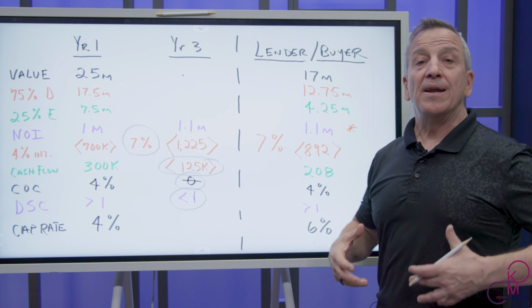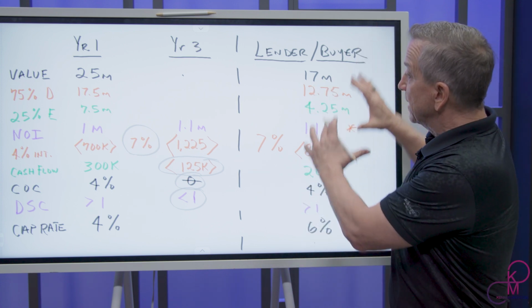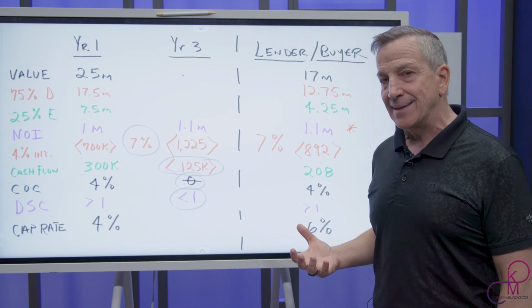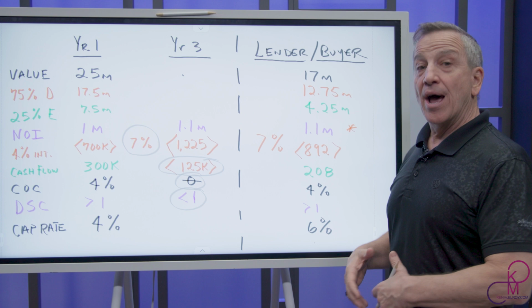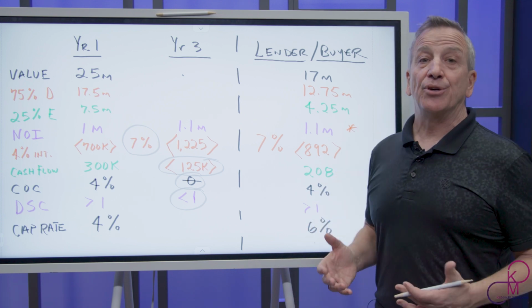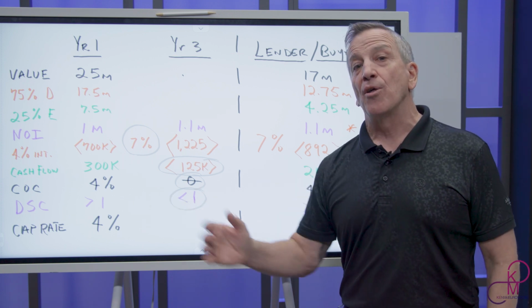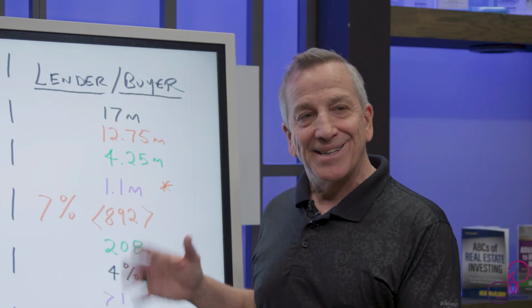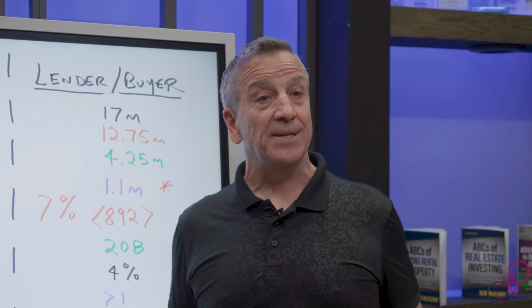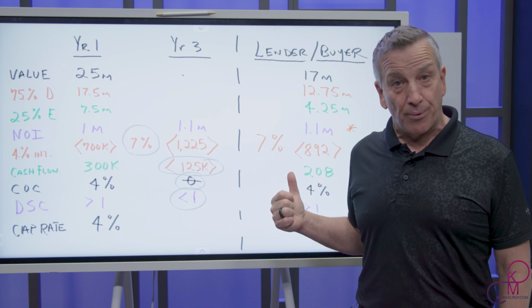And this is what everybody's watching for 2025, because they can step in and clean up all of these issues with these lenders that are now holding some of these assets on their balance sheets and are not yet released to the market. But I can assure you, this wave of debt maturity is coming. It's going to hit us in 2025, and it's going to spill over all the way into 2026. So this is what everyone's raising money for right now, in the form of rescue or distressed funds. So be on the lookout for these in 2025. This is going to be the year to buy up properties like this.